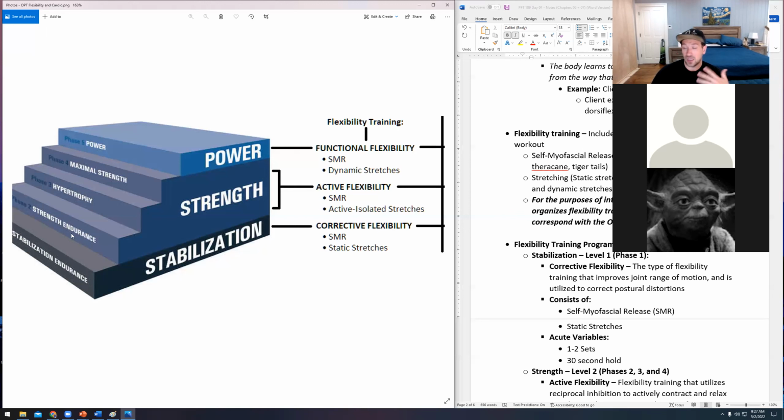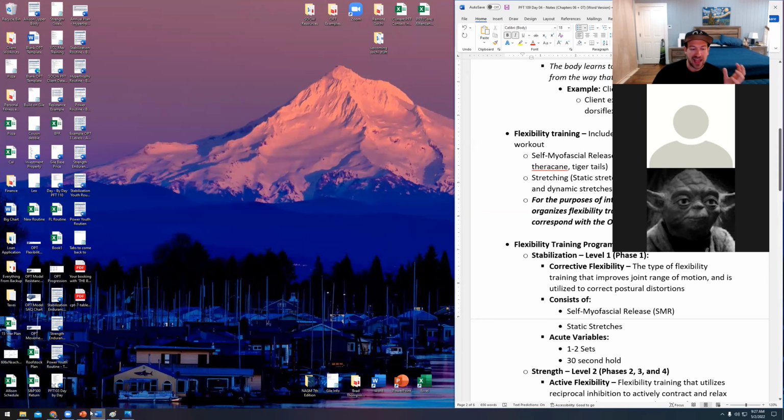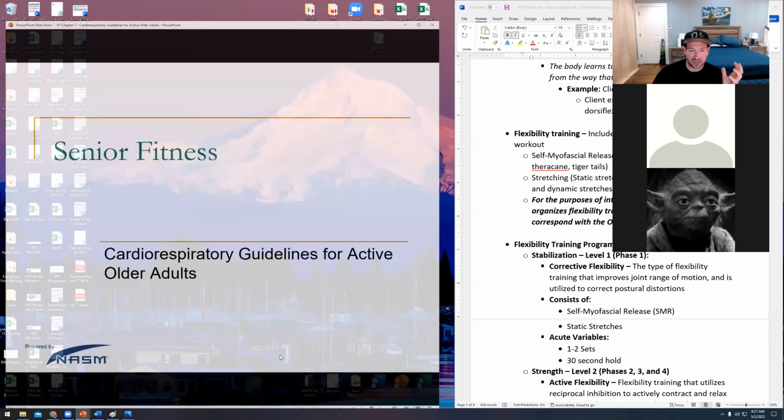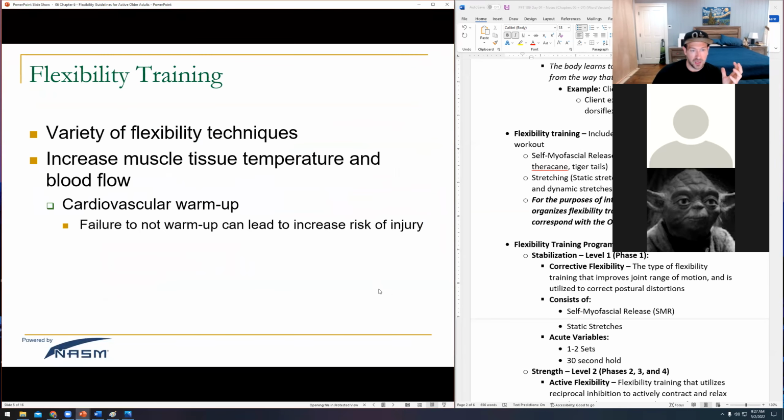That's why this is a level, and this is a level, and this is a level. So which stretch is best? Whatever type of stretch complements the rest of the things you're doing in the workout. We're trying to play to our strengths here. We're trying to do all the things that fit together really well, right? And that's what we are sort of building as we go through this.